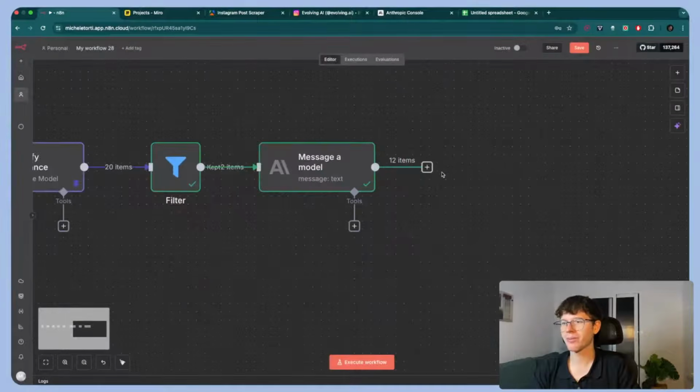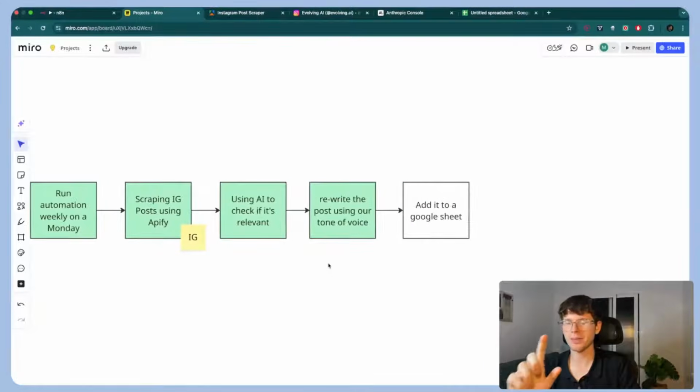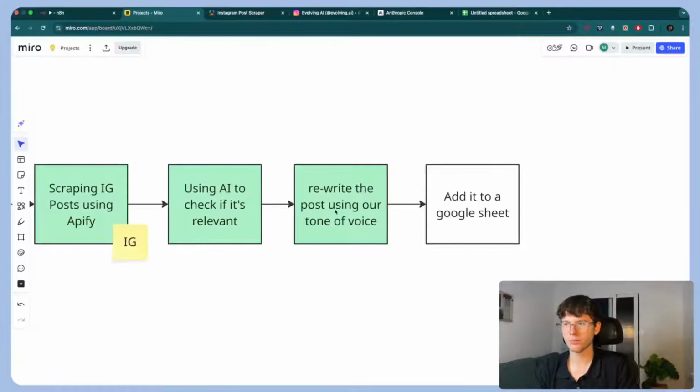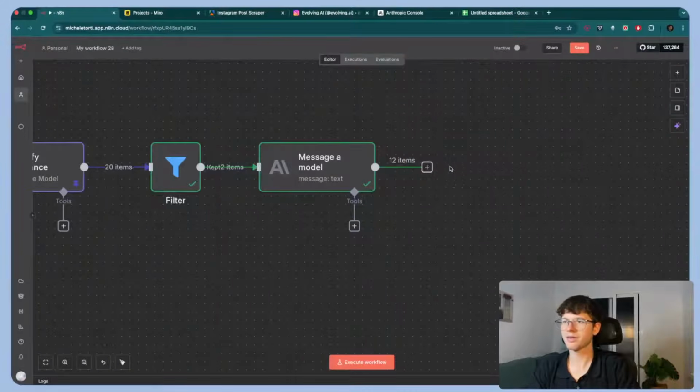All right, now we bring it all back to the sheet. So this right here, it's all good. And look at how I'm actually structuring the automation. So I mapped it out, and then every time that I finish something, I go here to green because it's called iterative testing. So we test every single step to make sure that it's good, and then we want to make sure some sort of confirmation checklist that we can then say yes, it's good before going to the next step. So the next step here is adding everything to the Google Sheet.